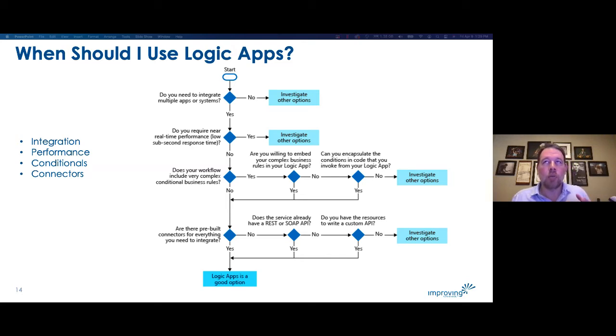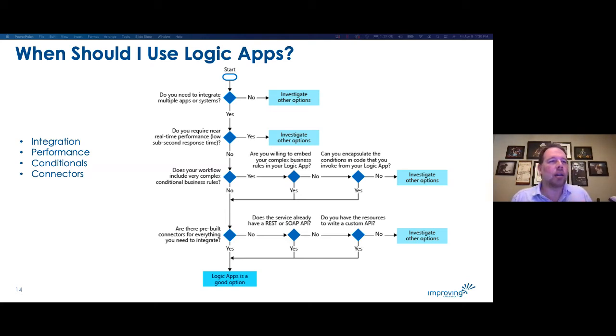Also, the Azure Portal interface isn't awesome for coding. I mean, I would lean on, say, the Visual Studio interface or something where it's a little bit meant for what you're trying to do. So again, this is not a deal breaker, but if we do have that complex logic, let's go ahead and put that in an Azure function and call that from our Logic App instead.